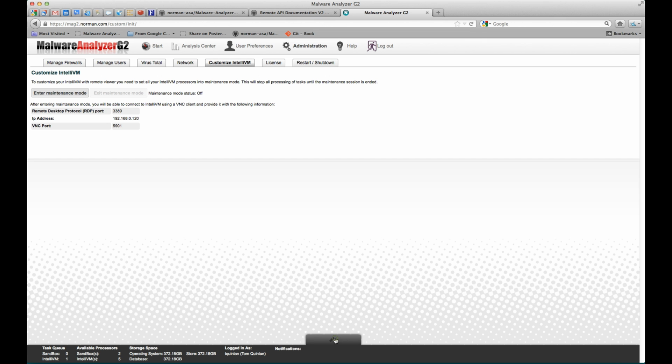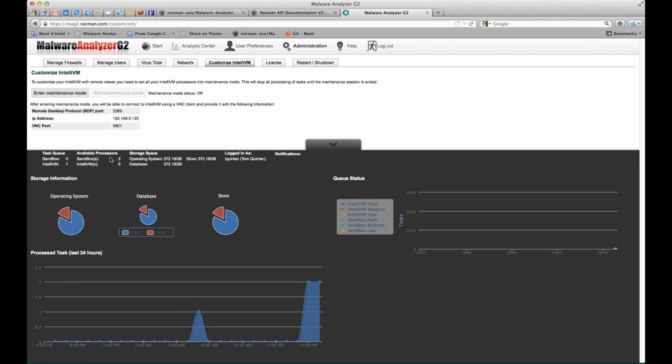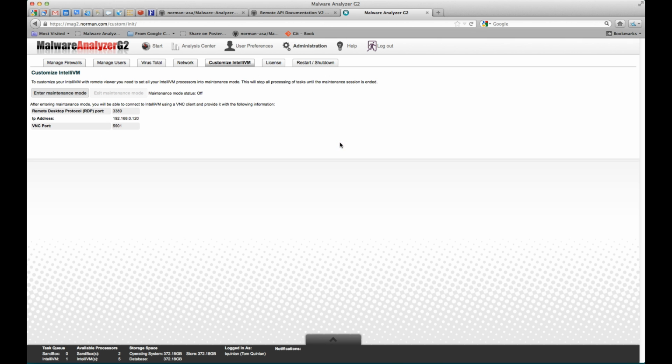Earlier I showed the System tab and mentioned that we have 2 sandboxes and 5 IntelliVMs. These 5 IntelliVMs consist of 1 main virtual machine that is then snapshotted 4 additional times for parallel processing. When you wish to customize the IntelliVM, and you can customize it in any way you can customize any installation of Windows XP, you enter maintenance mode, which I won't do on this demonstration box.